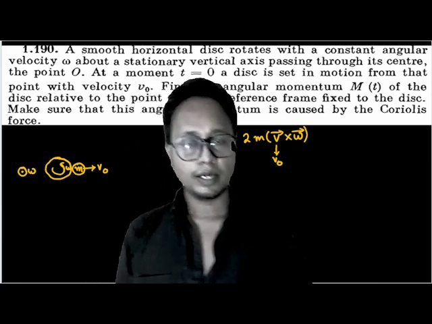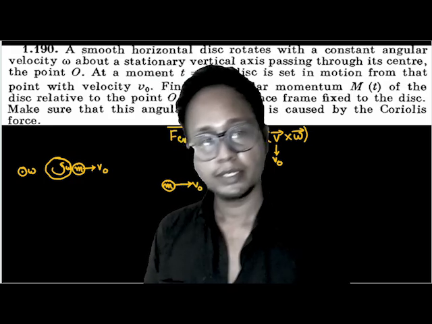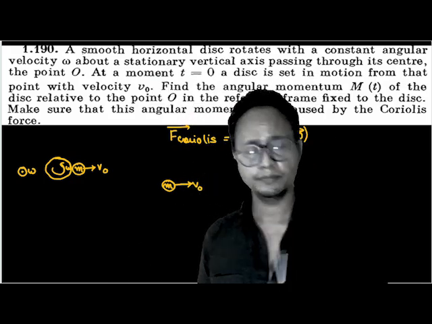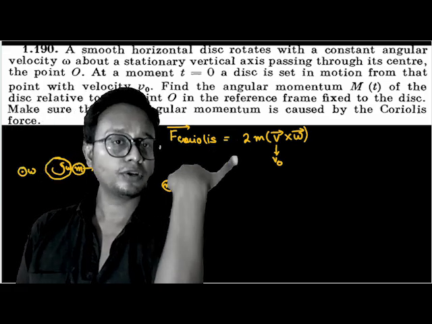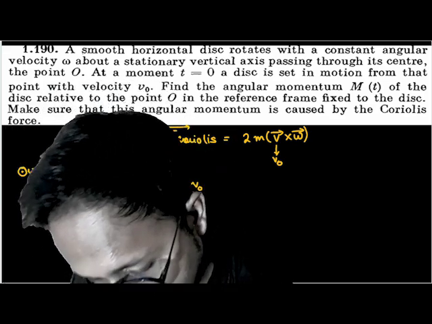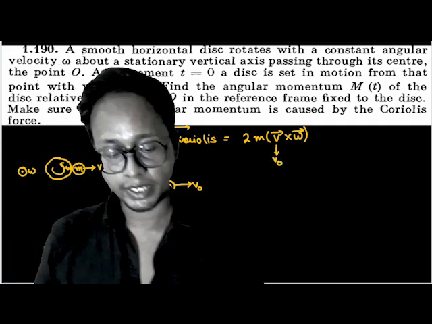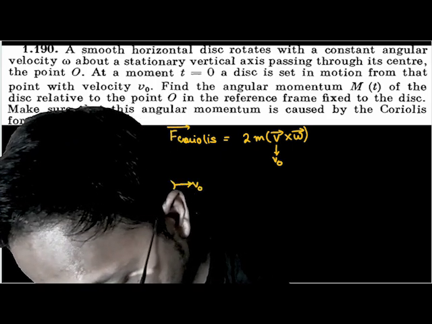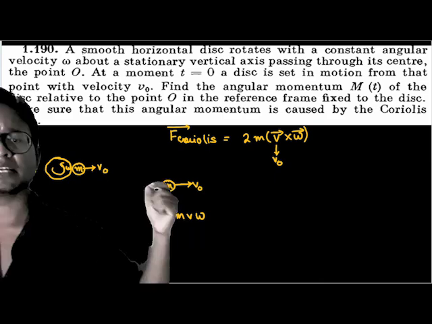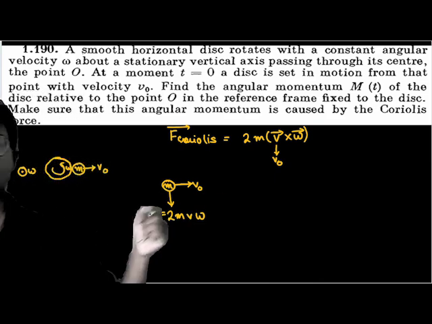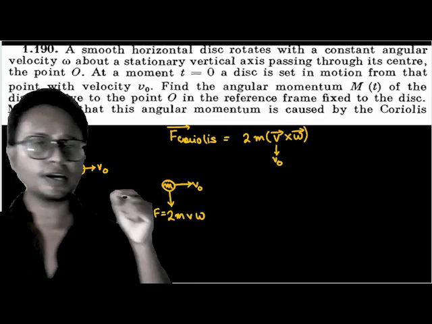Now see, if I draw the free body diagram, this is velocity vector v naught. Just tell me which direction the Coriolis force is acting. See, if I use my right hand, v naught cross omega, that means Coriolis force is acting downward, no? So this is the direction of Coriolis force, or force is equal to 2mv into omega. 2mv into omega. Fair and fine. But sir, you have found out Coriolis force, that is fair and fine. You have neglected centrifugal force, even that is fair and fine. But how do I find out the angular momentum of this particle that is moving away with velocity v naught with respect to this observer?